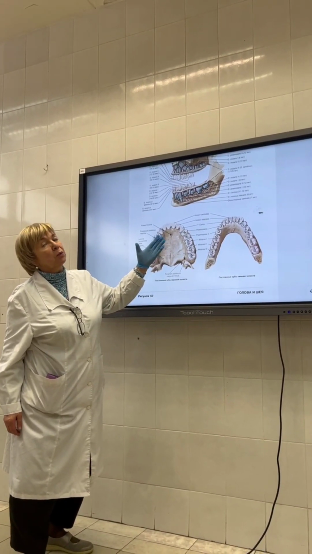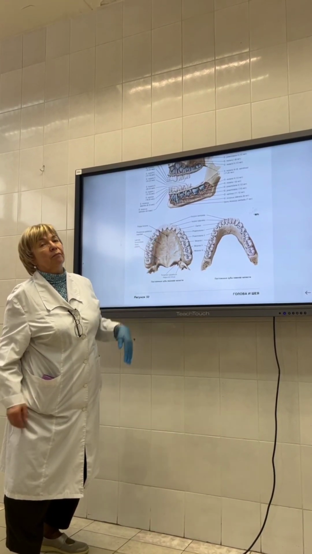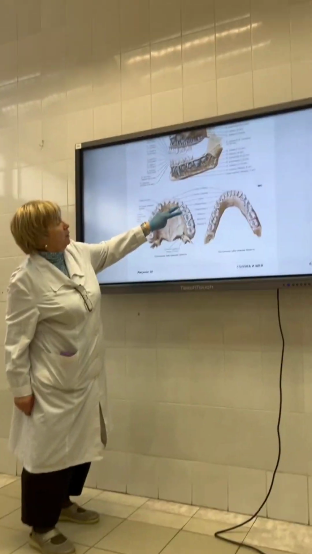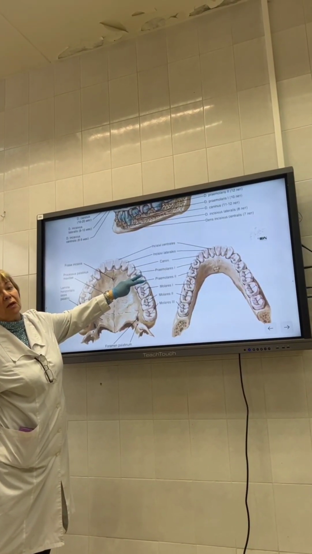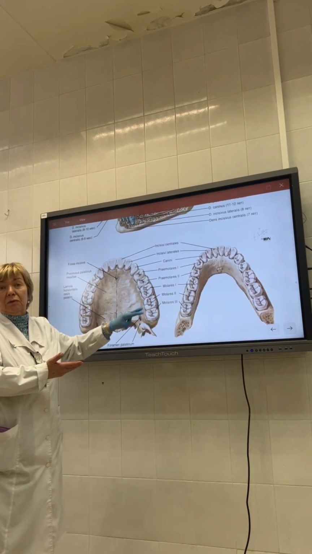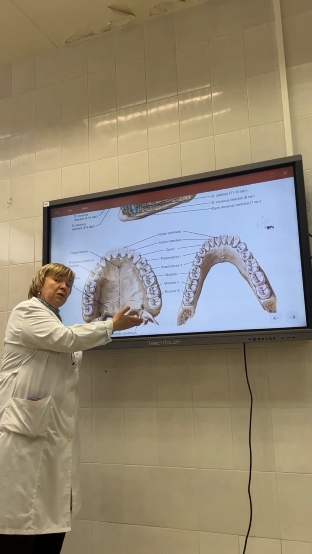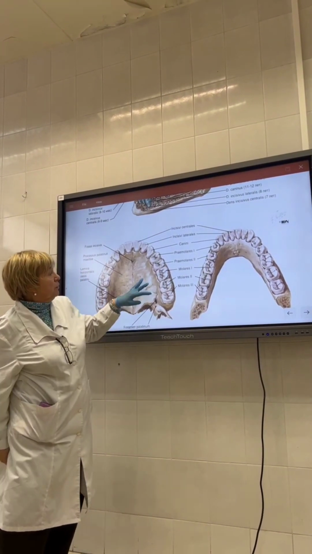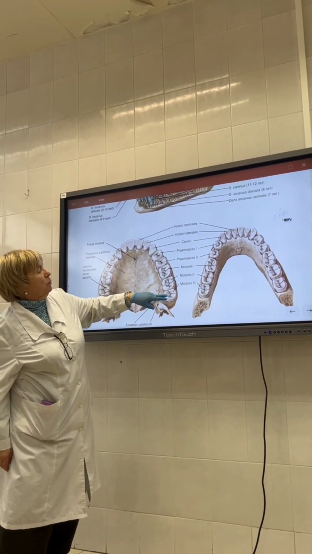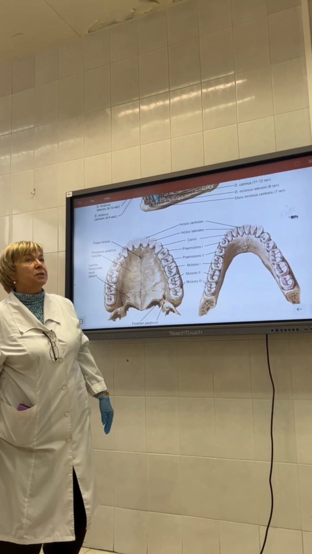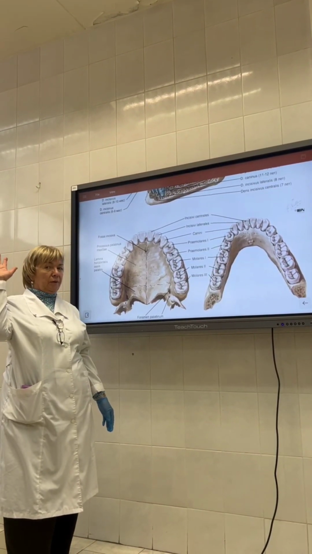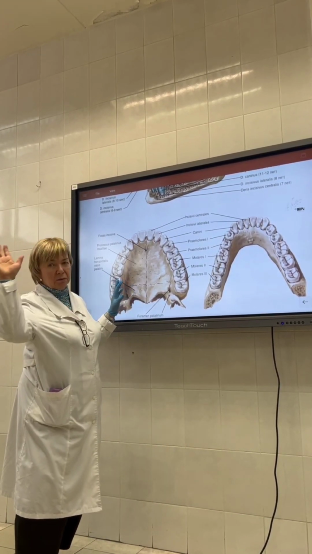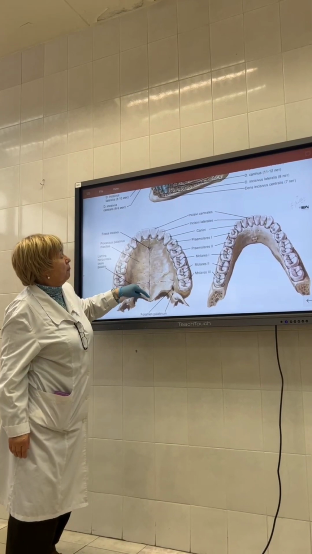Which teeth, permanent or deciduous, are shown to you here? How many? Then premolars, first and second. If you see premolars, it means that these are permanent teeth. Permanent teeth, and three molars. The last of which, the third, erupts later than 5 years old, and sometimes they do not erupt.